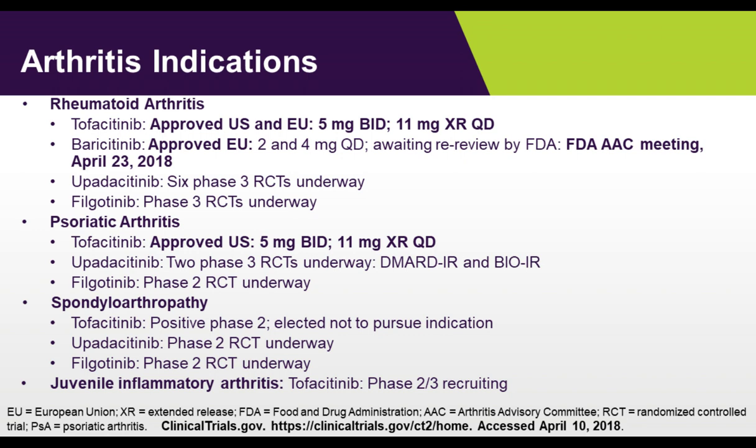The 2 milligram dose was only studied in 2 of the 4 phase 3 studies. But the concern was that there was an excess of DVTs and pulmonary emboli, and particularly in the first 16 weeks, there were 6 associated with the 4 milligram dose and none in the placebo group and none in the 2 milligram dose group. And there was quite a bit of discussion about all of that. So I will come back to that when we talk about safety.